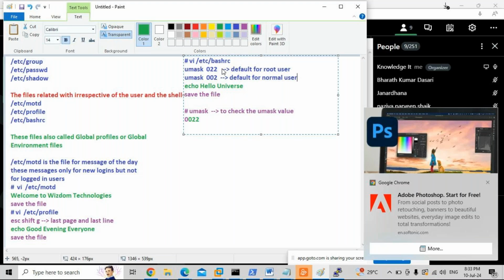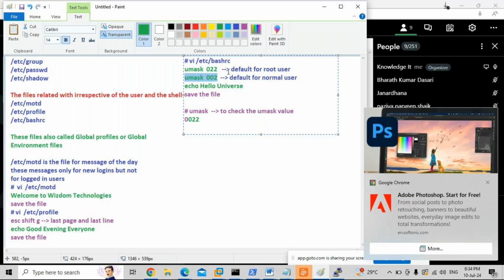Whoever logs into my system as a normal user, for every normal user it is going to set the umask value as 002. For the root user, it is going to set the umask value as 022. This is for the super user, root user, and this is for the normal user. So that is defined in the /etc/bashrc file.